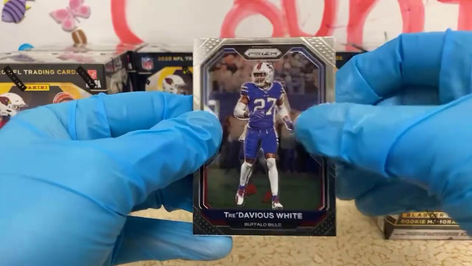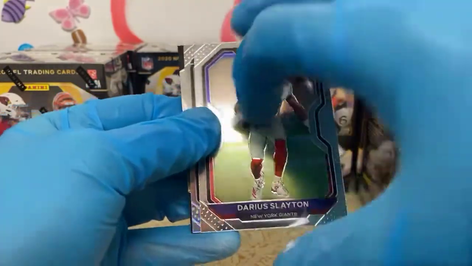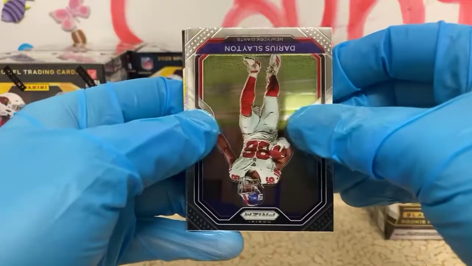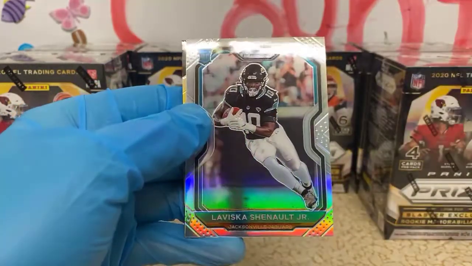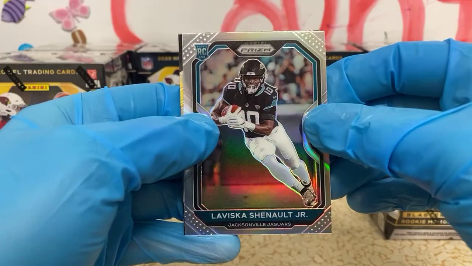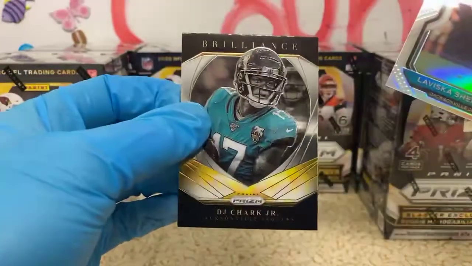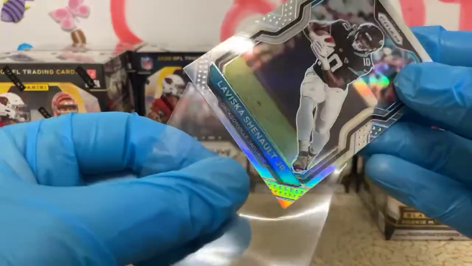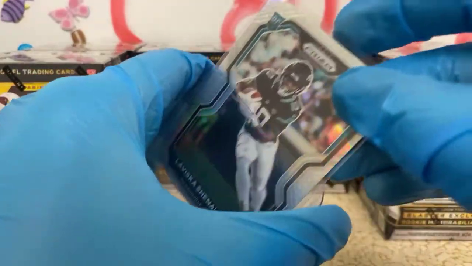I wish it was a bro. Here we got Tre'Davious White, Darius Slayton, and we do have another silver here. Oh, it's a rookie? Oh, is that Dolphins colors or is that Jaguars? Ooh, LaVisca Chenault. That ain't bad either. It's pretty badly centered on both ends of the spectrum, but and another one for the Jaguars, another DJ Chark Brilliance. So we got two rookie silvers. That'd have been crazy to see a little Tua action there.